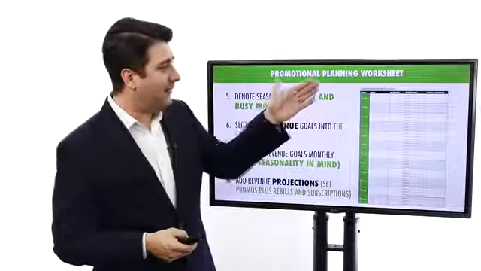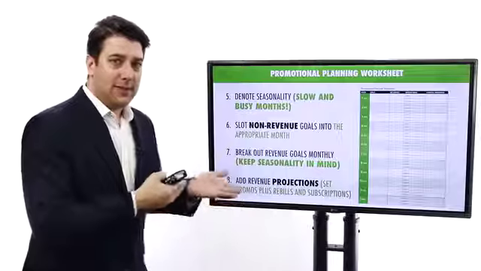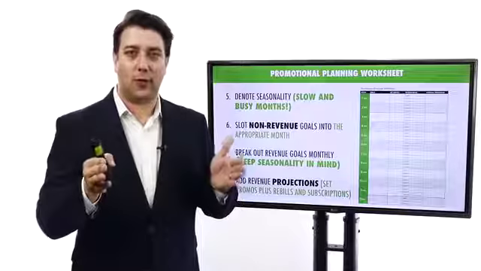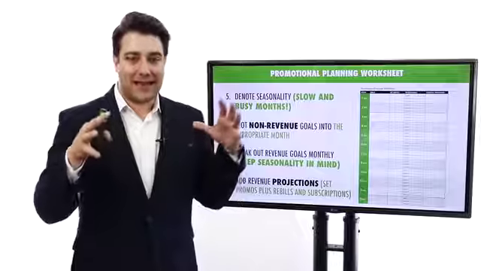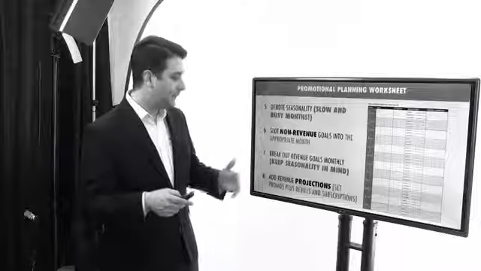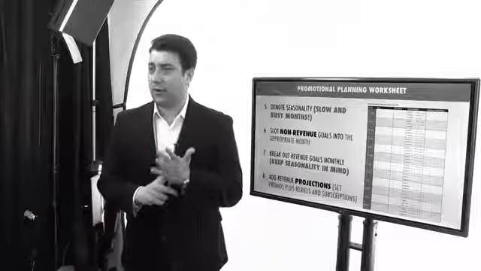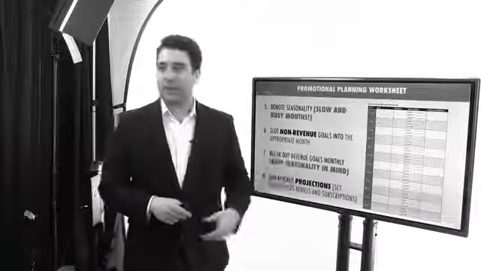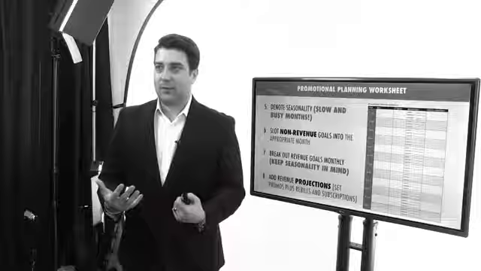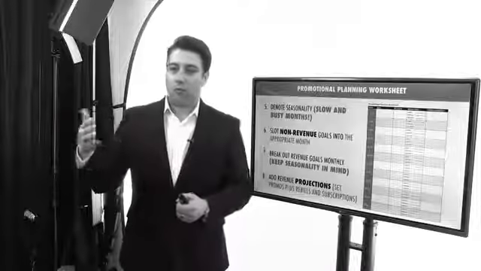So if you don't have anything in your set promos, then you don't have any revenue coming from your email list yet, right? Nothing coming from your email list. Now, if you're doing this not as an email channel only, but looking at this from a step back at the whole business, if you're breaking down the entire business sales goals here, you may say, well, we have a recurring revenue model, and that's good for $500,000 a month. So I know that I'm going to get $500,000 from recurring billing. And honestly, because we're an established business, we're going to do $250,000 a month just in normal everyday business.